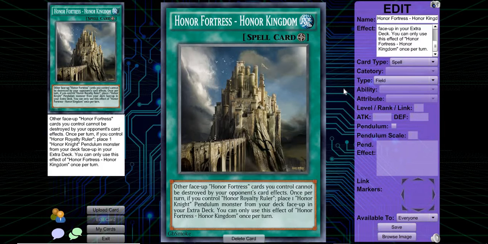Anyway, next card is the field spell called Honor Fortress, Honor Kingdom. We're getting into the Honor Fortresses now. It's a field spell card, and its effect is other face-up Honor Fortress cards you control cannot be destroyed by your opponent's card effects. Once per turn, if you control Honor Royalty Ruler, you can place 1 Honor Knight Pendulum monster from your deck face-up in your extra deck. You can only use this effect of Honor Fortress, Honor Kingdom once per turn. So this card gives your other Honor Fortress cards protection, and it also gets your Honor Knights in your deck into your extra deck if the Synchro is on the field. So that's basically it.